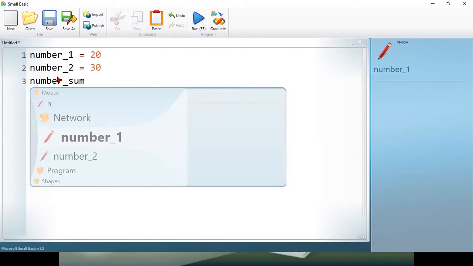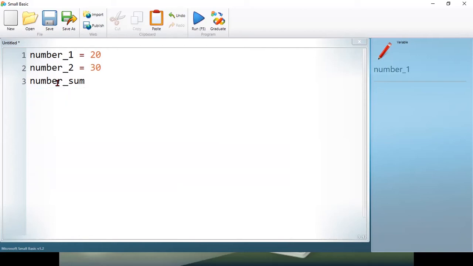It's a meaningful name. Sum stands for summation, it means addition. So here the final added value is stored inside this variable under the name number_sum. By using the equal sign, I am going to store a value to the variable number_sum. What is the value?